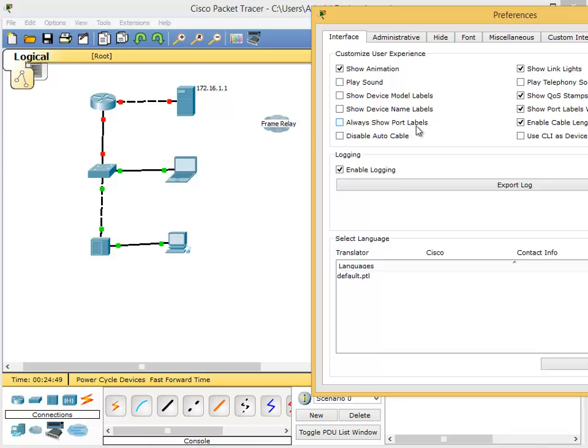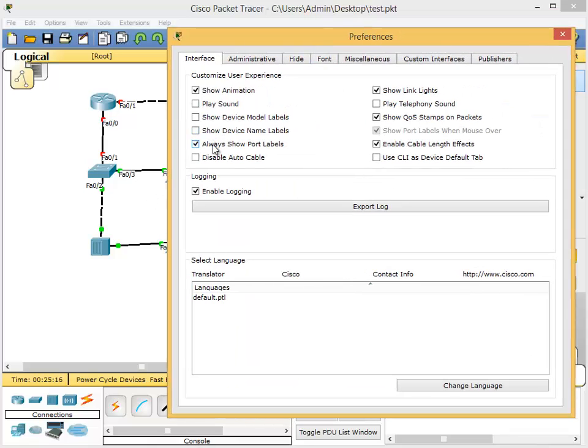Always show port labels. So for example, if I tick that, it will show this is FA0/0, this is FA0/3, FA0/1, FA0/0, FA0/1, and so on. Now, and disable AutoCable. Remember that port there? If I untick that, that's not going to allow us anymore to AutoCable them. Right, this stuff, for me, I like to keep it as minimum as possible.